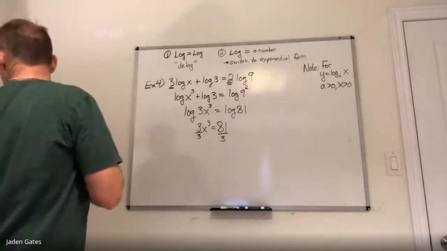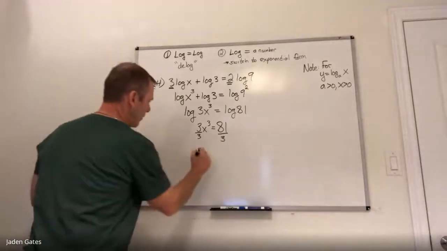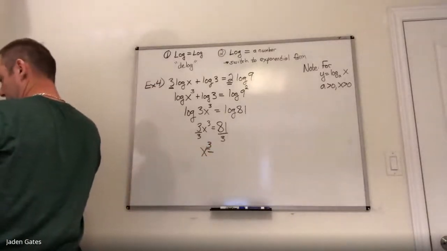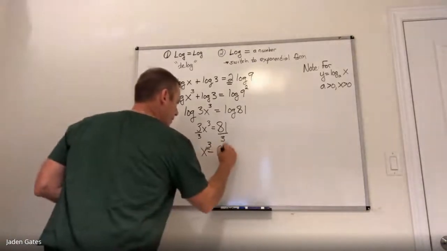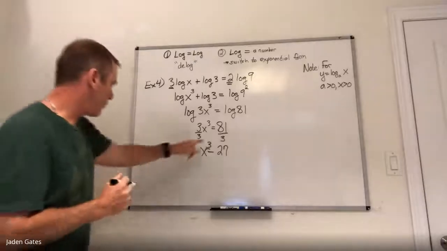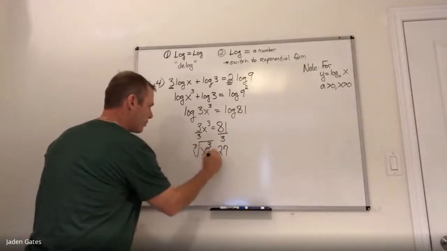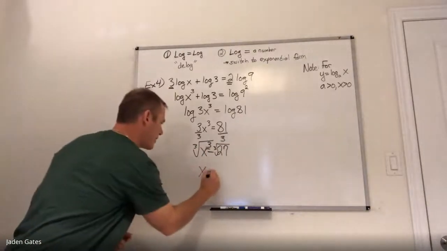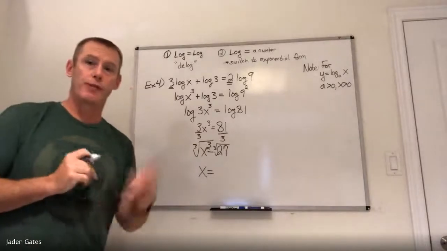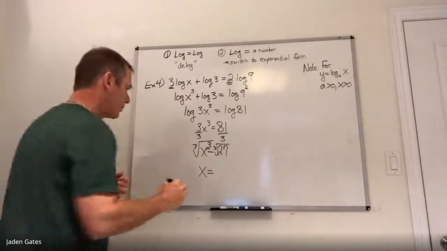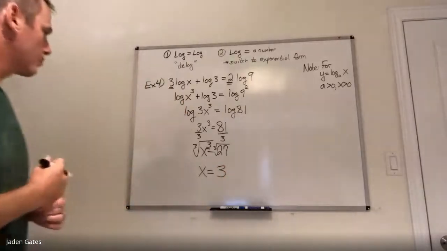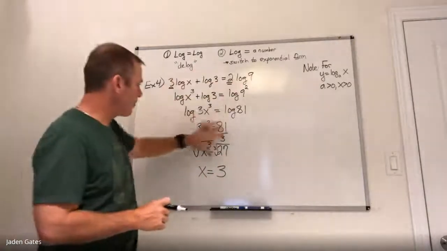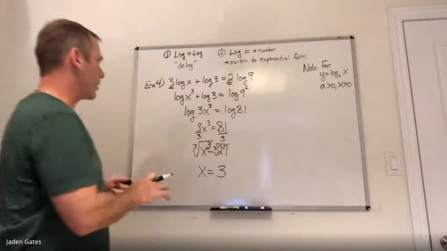All right, and let's see here. We get 81 divided by 3. What am I getting here? 27. All right, and then I have to get rid of that little 3. The only way to do that is to take the third root of both sides. The third root of 27 means some number times itself 3 times that gives 27. The answer is 3. 3 times 3 is 9, times another 3 gives you the 27. So again, I had to use some of my log rules here to get a log equaling a log.